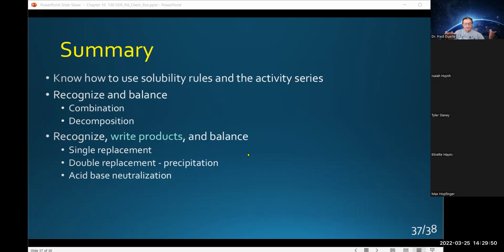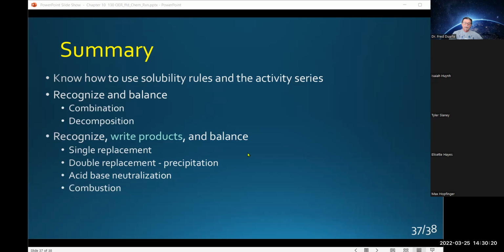Acid-base reaction, that is the reaction of a proton and a hydroxide ion to give you water. You're neutralizing the acid and the base. Okay. To balance these reactions, follow the protons and follow the hydroxides. And remember that if I have 10 million protons, I need 10 million hydroxides to give me 10 million waters.